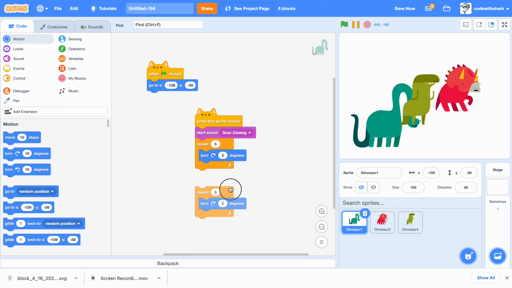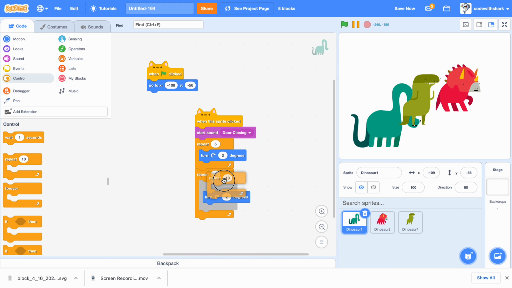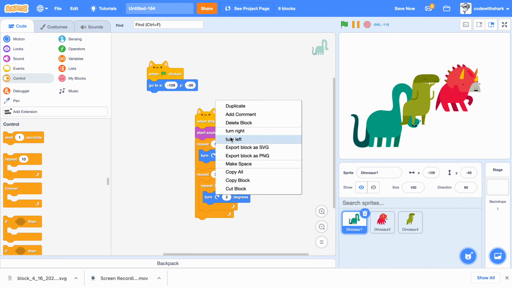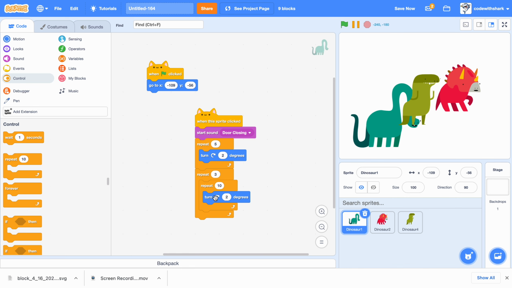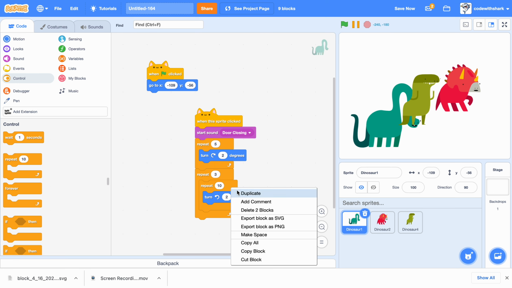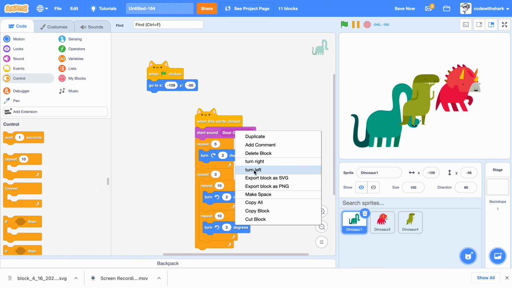And then here put repeat 3. Repeat 10, turn left 2 degrees, and then turn right 2 degrees.